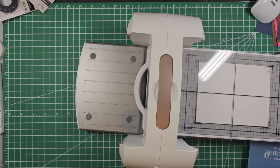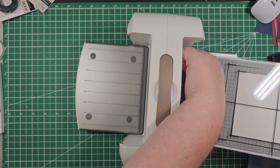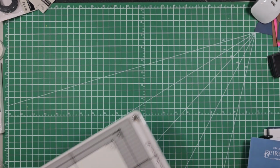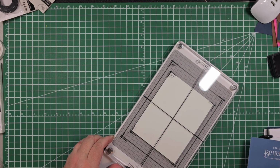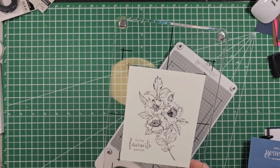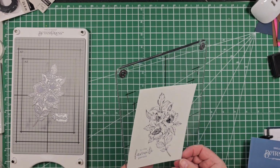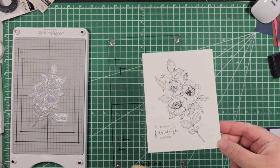Even though you have those shims in there, it really doesn't feel like you've got a ton. It's not at all difficult to push it through whatsoever. Now that that's gone through, I am going to peel that off. Oh my gosh. Oh my gosh. It's actually like static. But if you can see, I'm going to stand up.